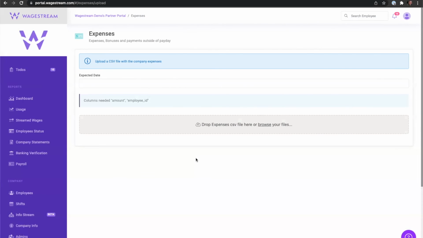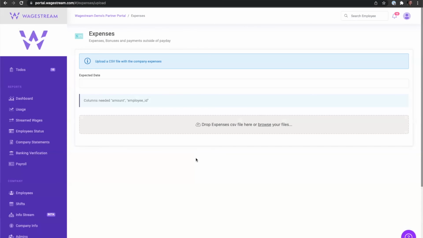Next, we're going to look at the expenses page. Expenses are useful when there's going to be a payment that arrives outside of an employee's normally scheduled payday. Common uses for this are things like mileage reimbursements, expense reimbursements, things of that nature. The reason for doing this is if a payment is received into a Wagestream bank account outside of the scheduled payday, our system is going to treat it as if it's a salary, and it's going to attempt to balance outstanding transfers, lock them out for the remainder of the pay period, things of that nature.